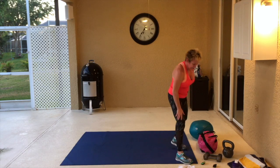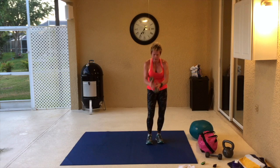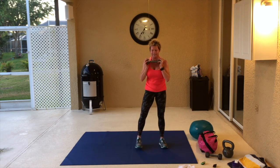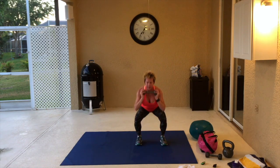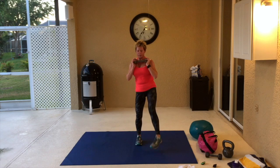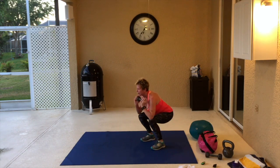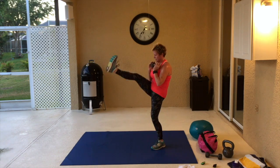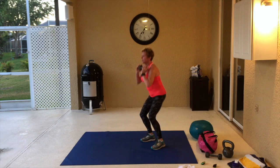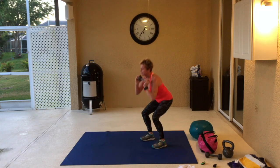Squat, alternating front kick. If you only have a dumbbell, it would look like this. Squat, kick up. Make sure when you're squatting that you're sitting back in the heels. Don't roll through the toes. Drop the butt down. Try and get it down towards the calves.